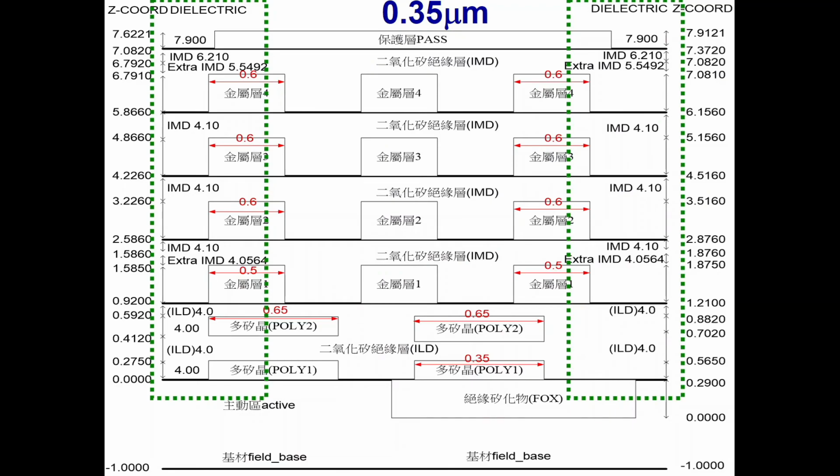Now you can see this is the active area, meaning the area for your MOSFET: your gate, source, drain, and body. Above it we have poly 1. That is usually for the gate. Between the channel and the poly gate, there is actually a very thin gate oxide, silicon dioxide. And above it, we have poly 2. For what? Poly 1 and poly 2 together compose the horizontal parallel plate capacitor.